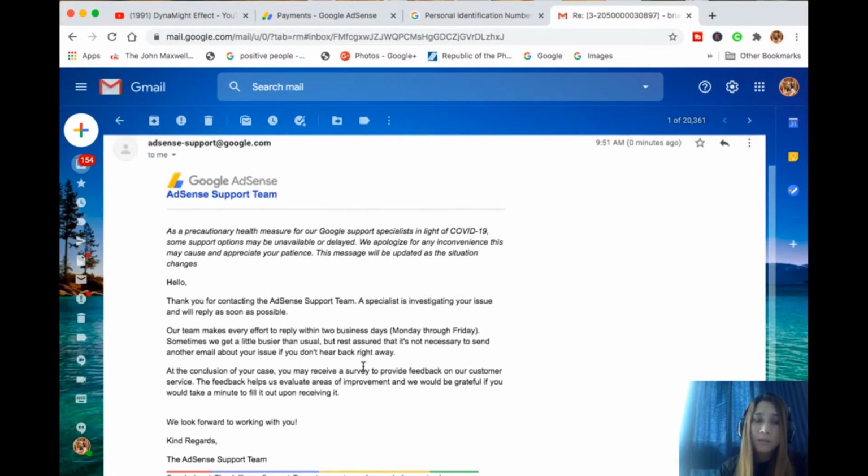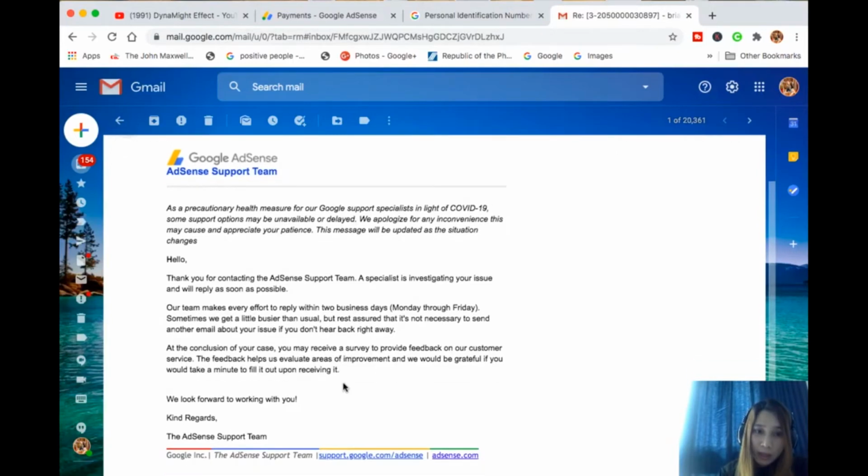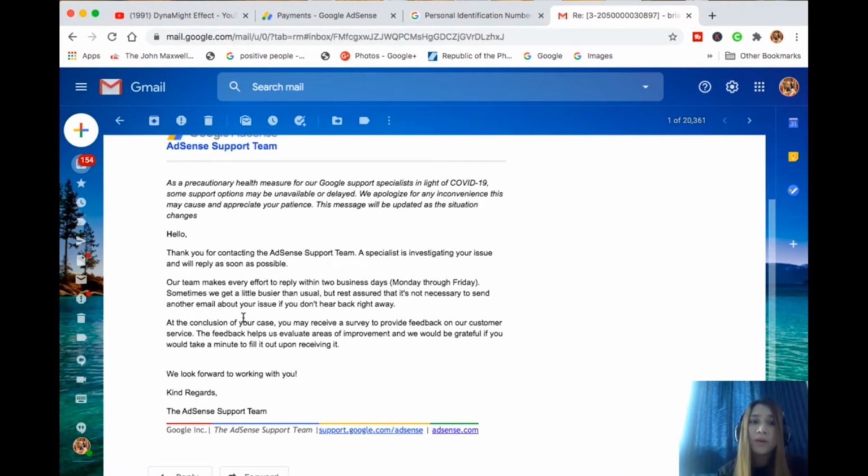It says here, as a precautionary health measure for our Google support specialists in light of COVID-19, some support options may be unavailable or delayed. We apologize for any inconvenience. And hello, thank you for contacting the AdSense support team. The specialists investigating your issue will reply as soon as possible. Our team makes every effort to reply within 2 business days, Monday through Friday.